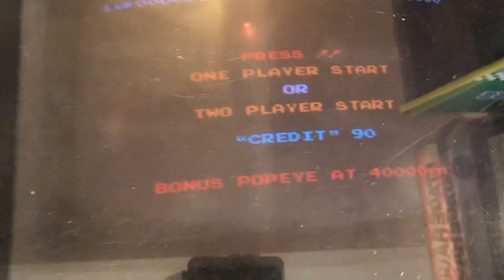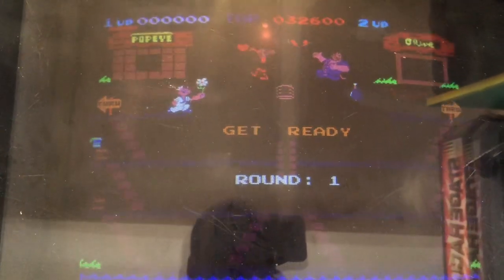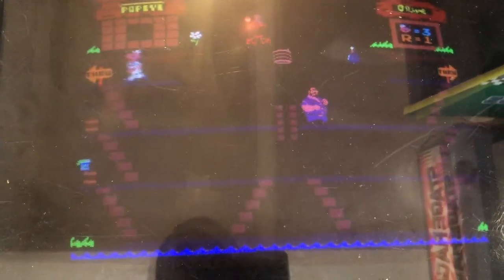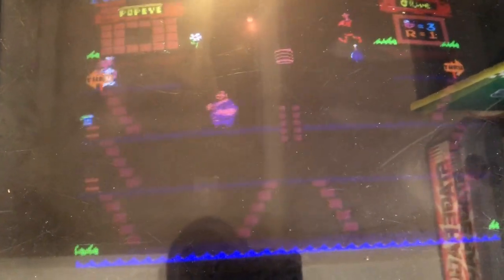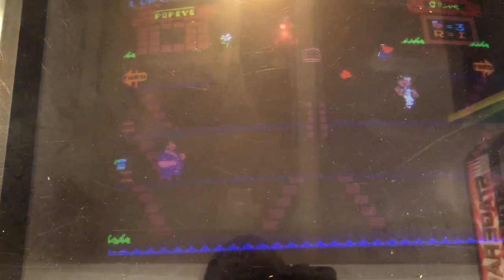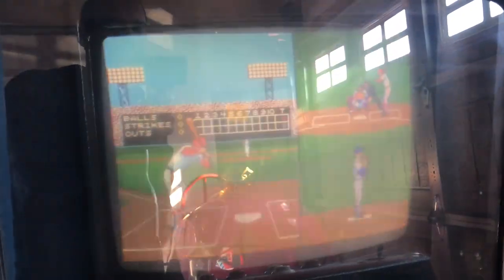So while that Popeye is going, I'll show you this one over here. Alright, playing one-handed. I don't suck that bad. Then over here is the World Series baseball.